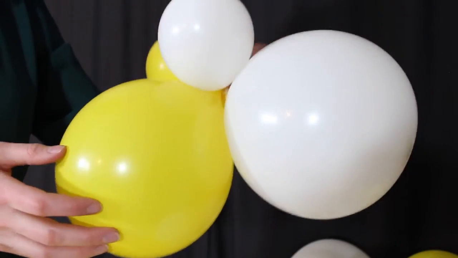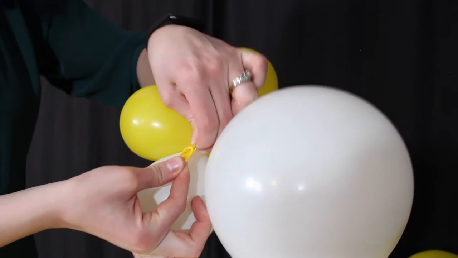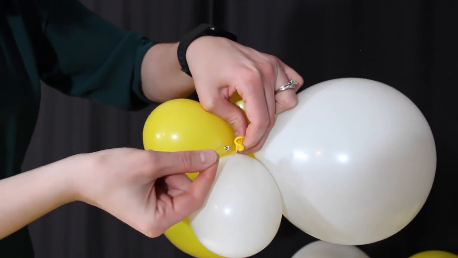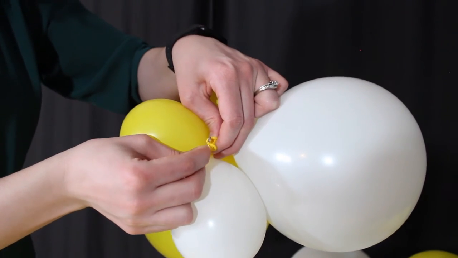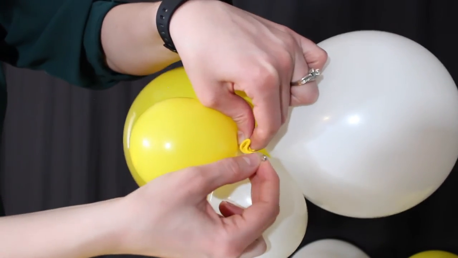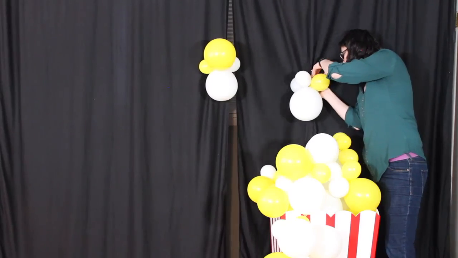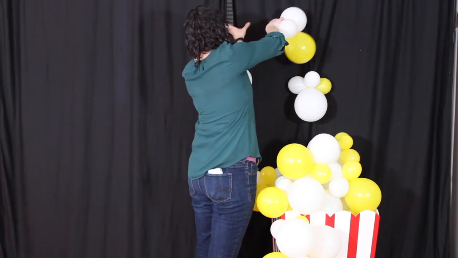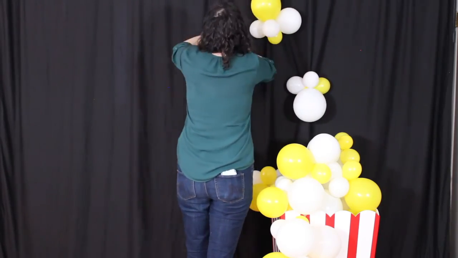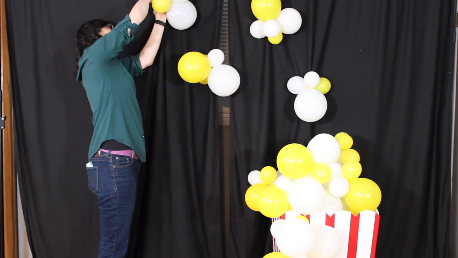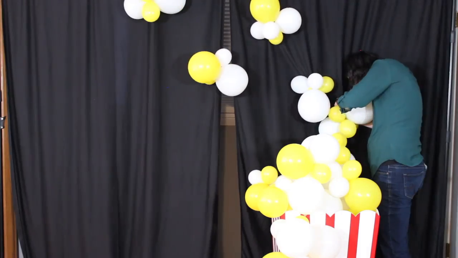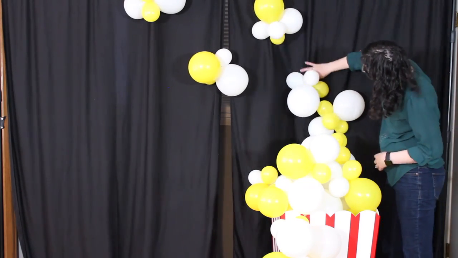I'm just going to fiddle with the balloons until I'm happy with their placement as they overflow over the edge. With the couple of remaining popcorn kernels that I have, I'm going to attach a safety pin through the very end of the nozzle of this balloon. My safety pins were too small because I kept popping my balloons, so I would recommend a larger safety pin. I'm just going to pin these to my fabric backdrop in an exploding fashion in a curve. If you were putting this up against a wall, you could absolutely tape these to your wall. But since I'm using the fabric backdrop, I'm just going to safety pin mine to the fabric for an easy install.